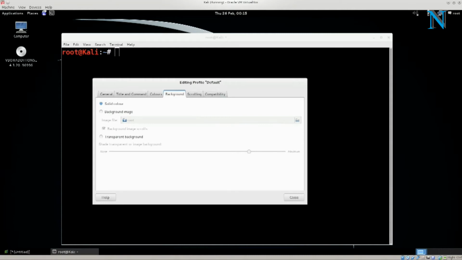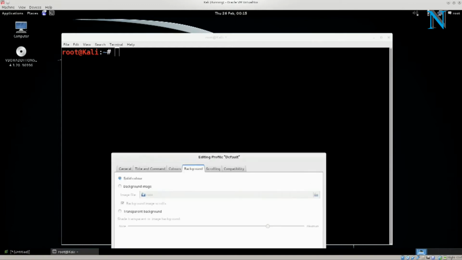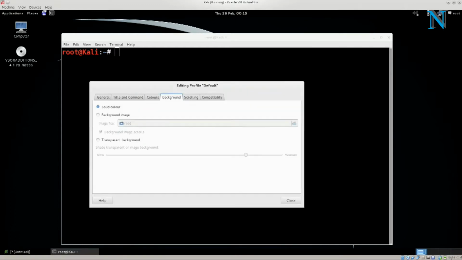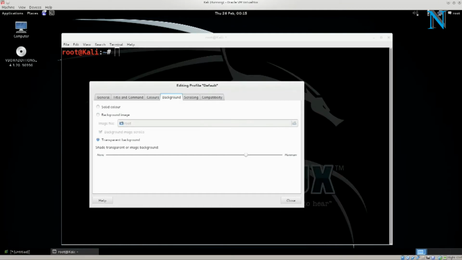Now in background, you have three features basically. You have solid color like this one here that you are seeing, and you can choose a background image. You can download anything you want from the internet. You can configure it to be an image background. And also you have the ability to have a fully transparent background.